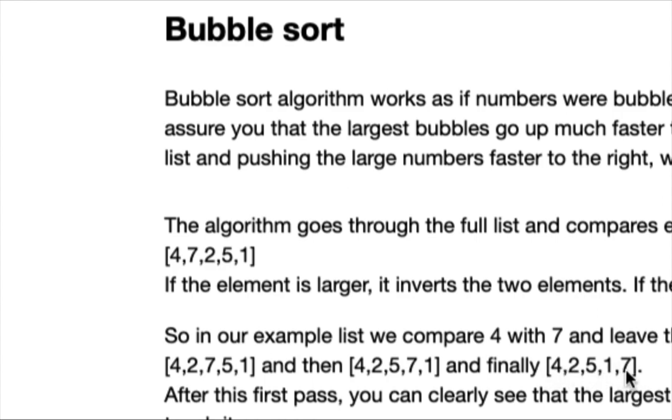Okay. At this point, so after the first pass, you can see that the largest element is automatically on the right. The rest are still in disorder, but you're sure that the largest element is automatically on the right. It means that now we do a second pass, and we won't consider the last element, because that's automatically the biggest one. So we will do a second pass only on the first 4 elements.